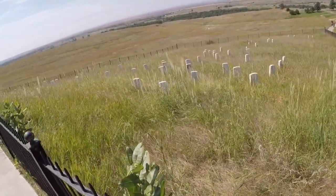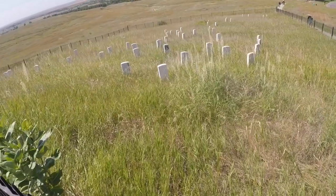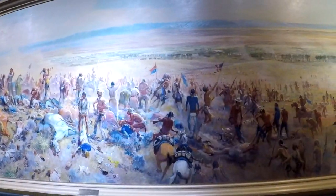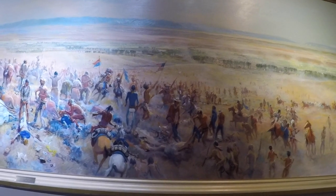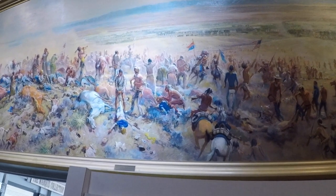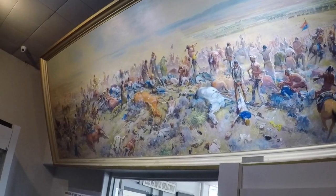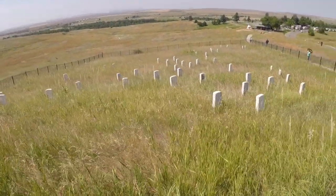The grouping of Custer's men on this hill truly looks like it was a last stand. They were all grouped together when they went down. The brutality of the attack, watching their fellow comrades getting bodies dismembered, heads bashed in with clubs, scalped, no mercy of any kind shown. There is a number of markers that head out in another direction we'll take a look at, of what looks like a frantic retreat of some of the ones that were left.